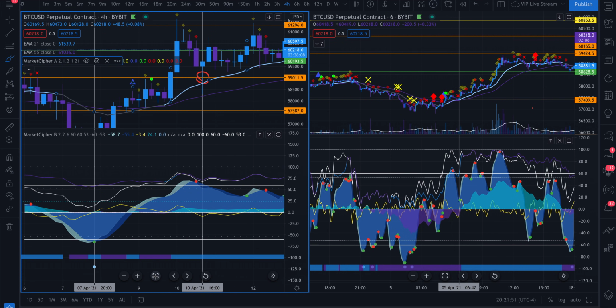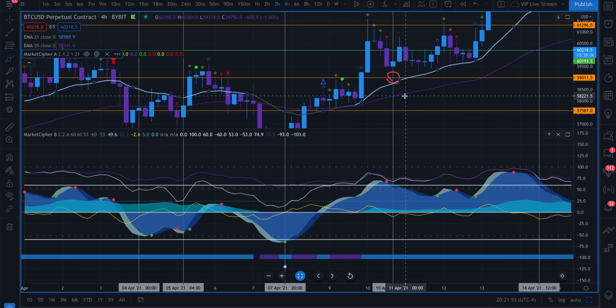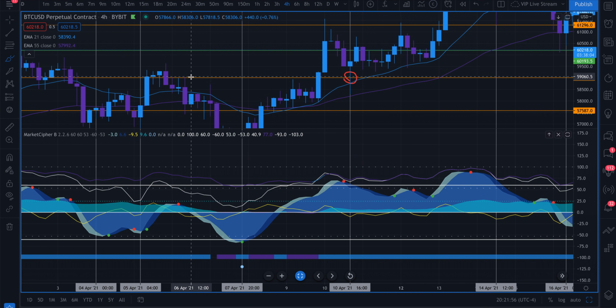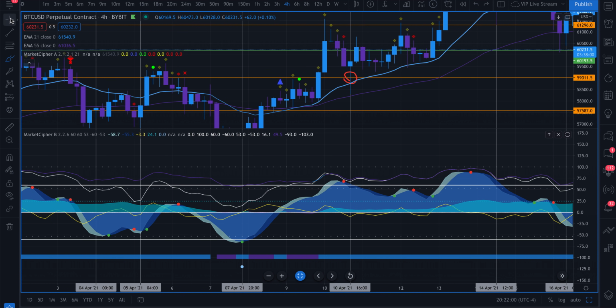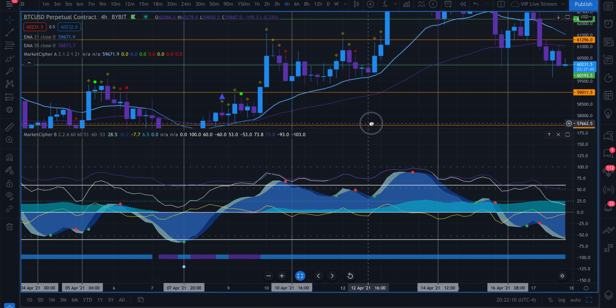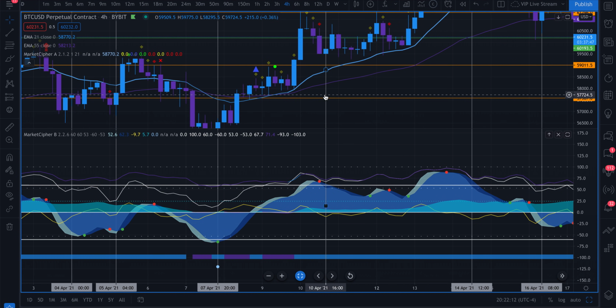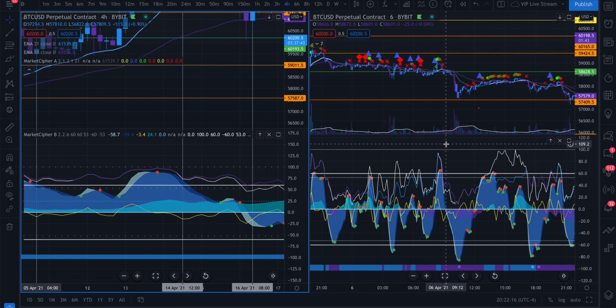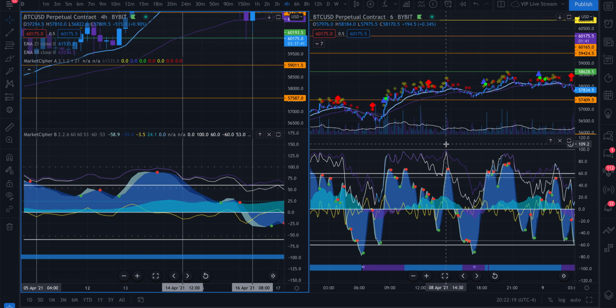If you come to Market Cipher A and you turn on ribbon 5, this is the 21 EMA. If we are in an uptrend and the 21 EMA is white, okay, there's a very good chance that if we come down and we hit the 21 EMA, we're going to get a significant bounce off of that trade. And I look for these bounces, and I have a lot of success trading them. On April 10th, okay, let's take a look at that on these lower time frames.